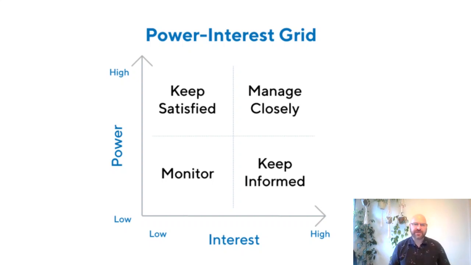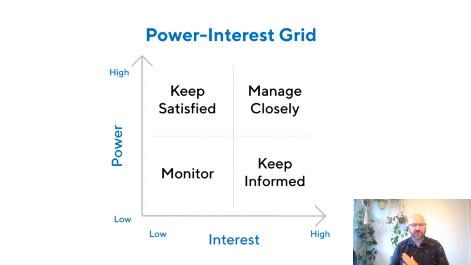Now, there's two key elements here that the grid designs itself on. The first one is the vertical one, which is all about power. So these people drive things. Now, this may not necessarily mean a person who's in a position of power, like the chancellor or a CEO of a company or a program director. This might be somebody who's just got a tremendous amount of influence, and therefore, as a result of that power, might be somebody on a board of trustees or something like that, who directs and who shapes things. So you want to think about this vertical line in terms of power. Who has a significant amount of influence, high to low.